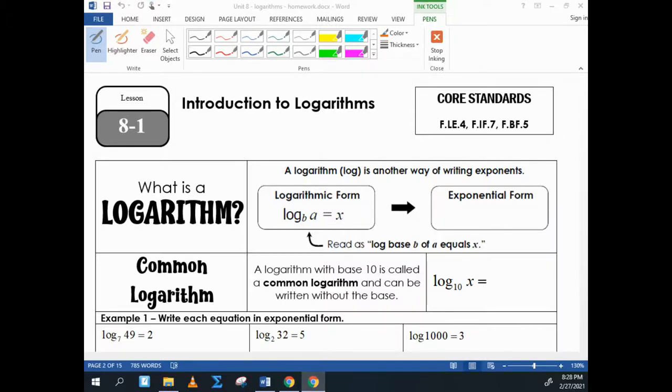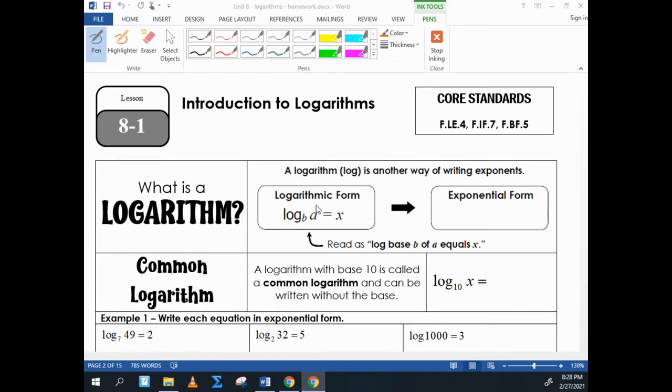This unit is our logarithm unit, and the main thing that you need to take away or remember from this unit is that a logarithm, it's a fancy word. I know it's the first time many of you have heard it, the first time we've actually worked with it, solved them, graphed them, all this lovely stuff. But what you need to understand is a logarithm is really just an exponent.